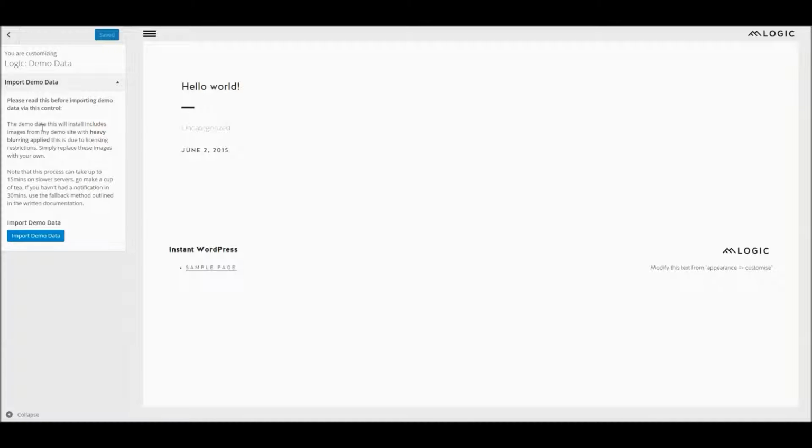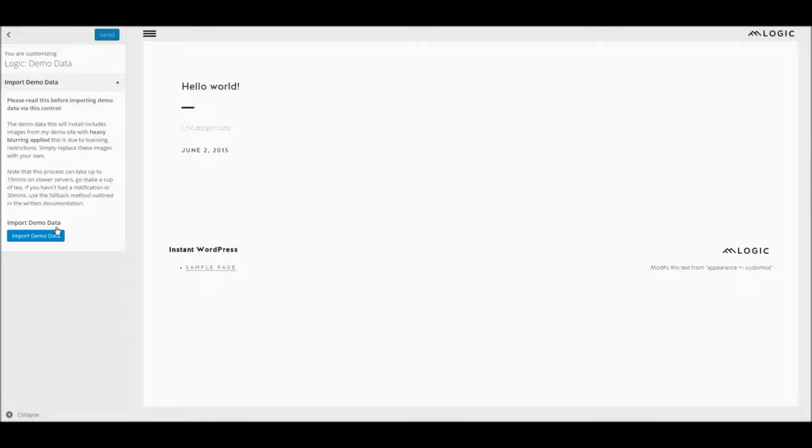We can't distribute them for legal reasons, so what you'll receive instead are heavily blurred versions, and it's generally just a warning that the process we're about to start can take a while. On some shared hosting, maybe 15 minutes, 30 minutes, even longer. Just the idea being, as soon as you click this button, sit back, go make a cup of tea, relax. Don't navigate away from this page, and just wait for the page to prompt to let you know that it's complete. I'm going to go ahead and start the process now.